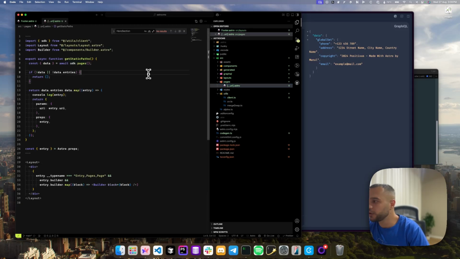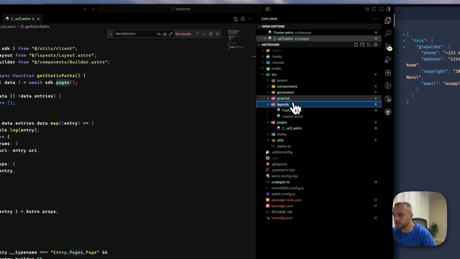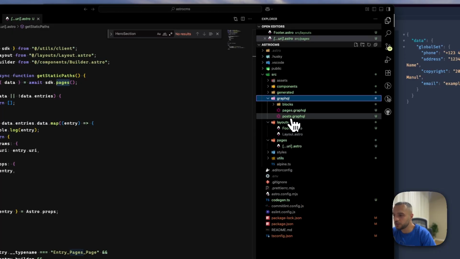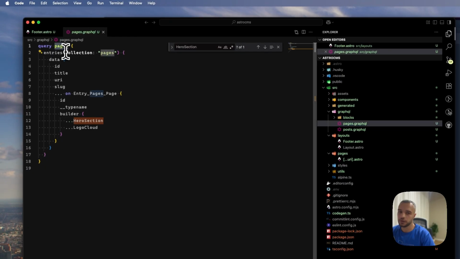So if you remember here on our pages, as you can see here, the stuff that I copied, data comes from SDK pages, and the method here is automatically generated from our GraphQL queries. So if we go to GraphQL, if you go to pages, you can see that the query is called pages.